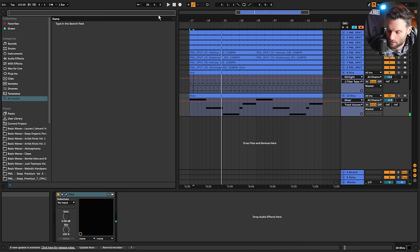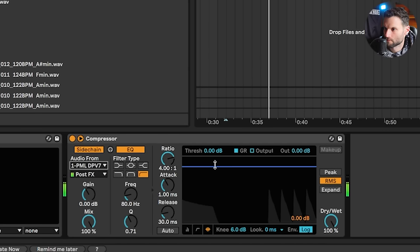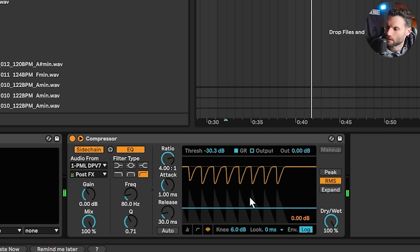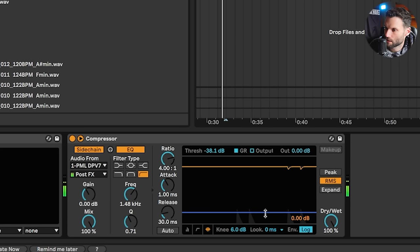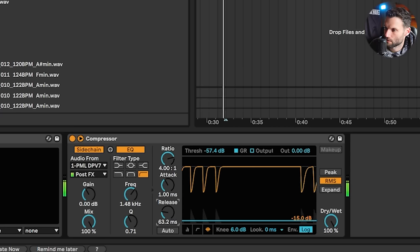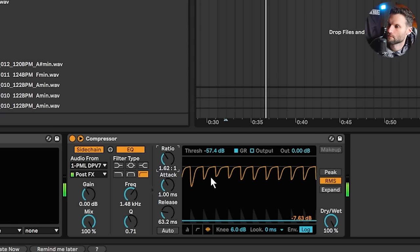And I want to sidechain this to the kick drum. Okay, so for the sidechain, I'm just going to bring up this frequency here on the EQ, and that's just so that we are only taking the little clicky part of the kick, and then we get a nice controlled sidechain that we can control using the release, depending on how long we want it. Okay, the sidechain is too deep now. I'm just going to bring down the ratio. There we go.